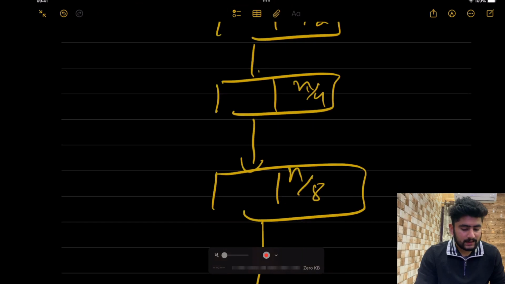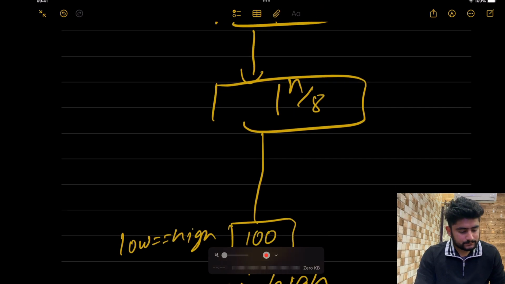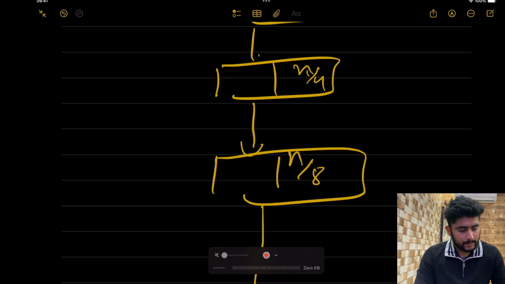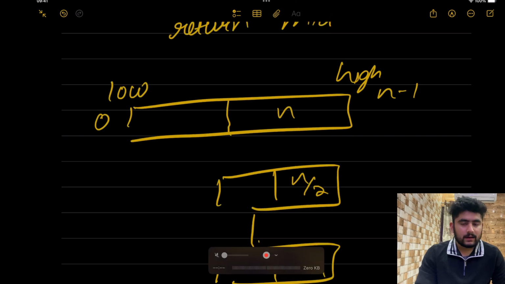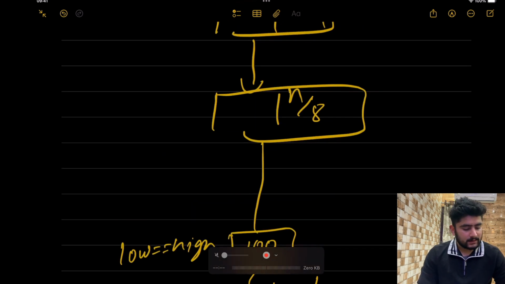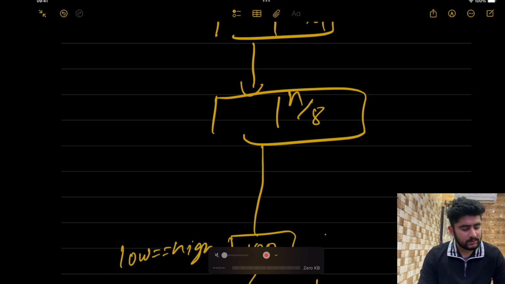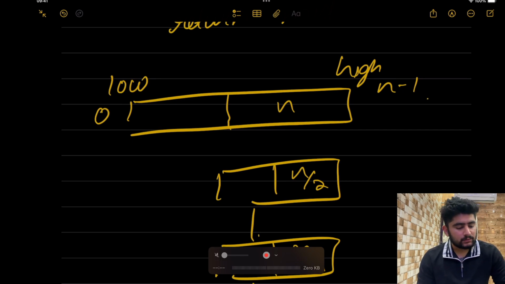So now let's analyze the time complexity of it. What will be the time complexity? You can see that every time we divide the array by 2. Firstly it becomes n, then n by 2, then n by 4, n by 8, and at last it becomes 1. Like n by n equals 1. Now let's write it as n upon 1.